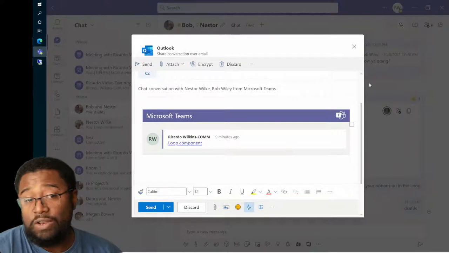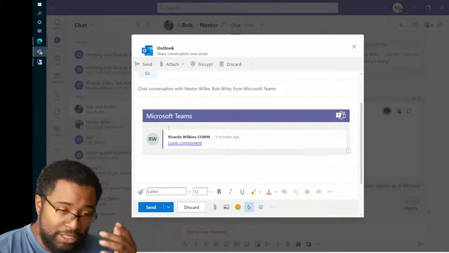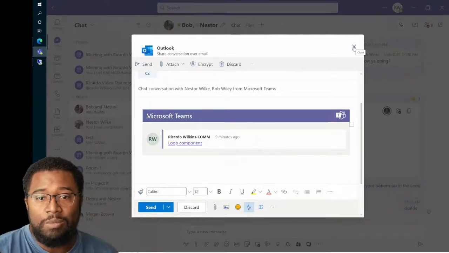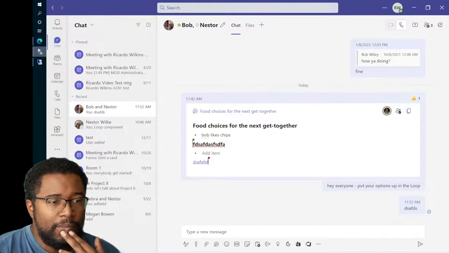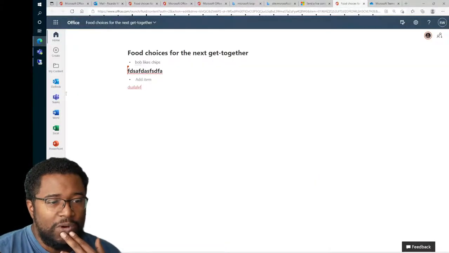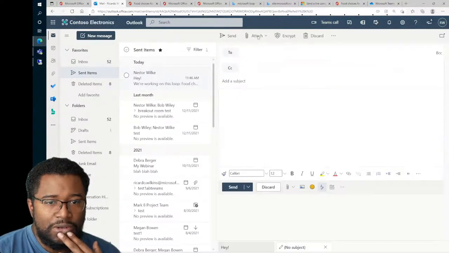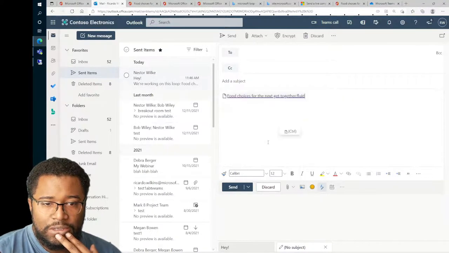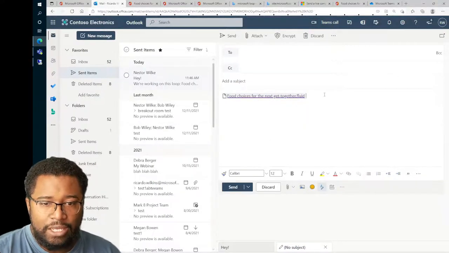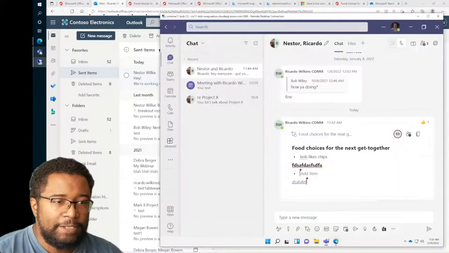If you had not used Share to Outlook, it's pretty good, a nice way of getting something out of Teams if you need to manage it in Outlook, or send it to someone who's not part of the team, things like that. Okay. And then I am gonna try one more time, because I just can't help myself. This piece here, I must have been on a different version for what I saw, because it's just turning it into a link. All right. So I'm not sure what I saw the last time.